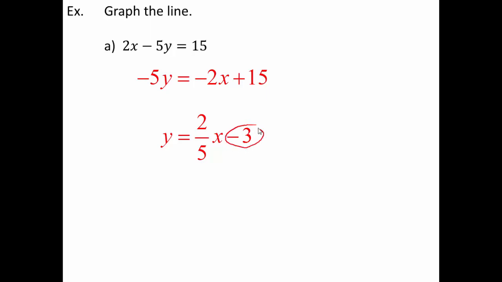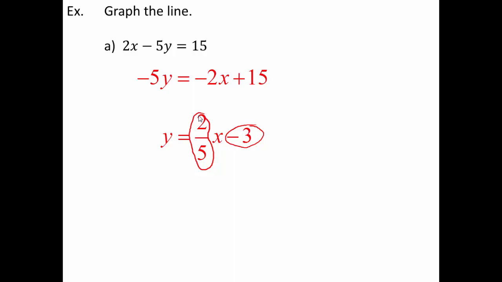other side. Anytime I move a term across an equal sign, it's going to change the sign, so that becomes a negative 2x. Now notice I put the negative 2x in front of the 15 instead of in the back of the 15, because I know my standard form is mx plus b, so it makes more sense to put the x term first and the constant term last. So then let's get rid of the negative 5 by dividing everything by negative 5. Negative 2 divided by negative 5 gives me a positive 2/5. 15 divided by negative 5 gives me a negative 3. So now I have my y-intercept of negative 3, and I have my slope of 2/5, my rise over run.